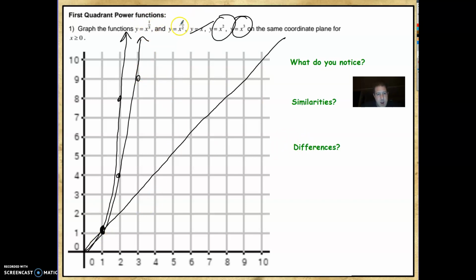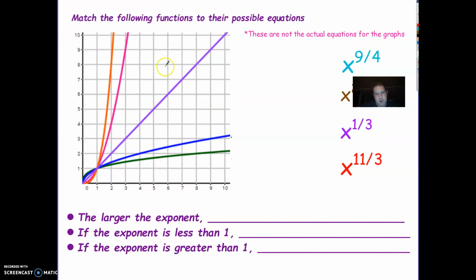So this is square root of x. 4 square root would be there. So this goes like that. And do notice that they're all going through this point 1, 1 and starting obviously in 0, 0. So there's more similarities there. And this is cubic root, so 8 would be 2. So it's going to be like this. All right, so once again, what you notice here is that the smaller the fraction, the lower it is, or the closer to the x-axis it's going to get. So those are some differences there.